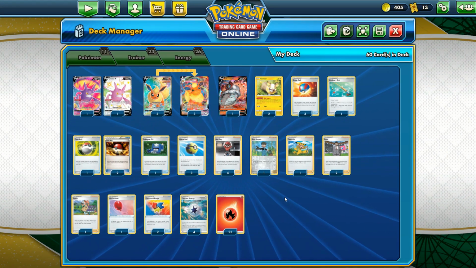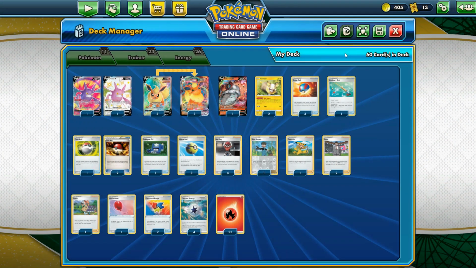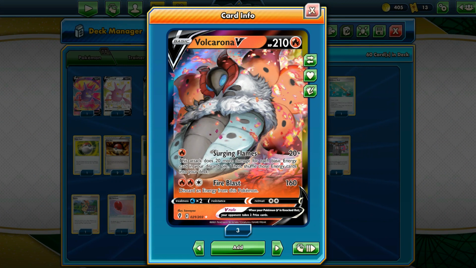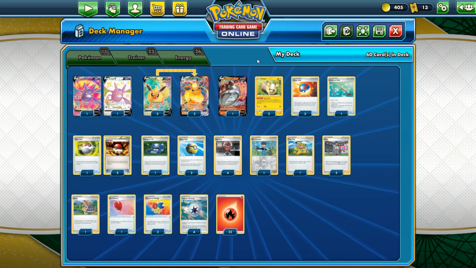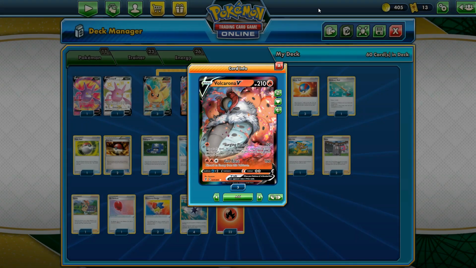If we have our Volcarona stuck as our first active though, then we have to fish out our Bird Keeper or our Air Balloon to be able to move it out of the active spot so that we get to use our Flareon to do a lot at the start of the game. So that is why we only have one copy of our Volcarona in this game, even though it is very powerful with its Surging Flames attack, but we can't afford to have it stuck in the active spot. That is why we only have one copy of it.